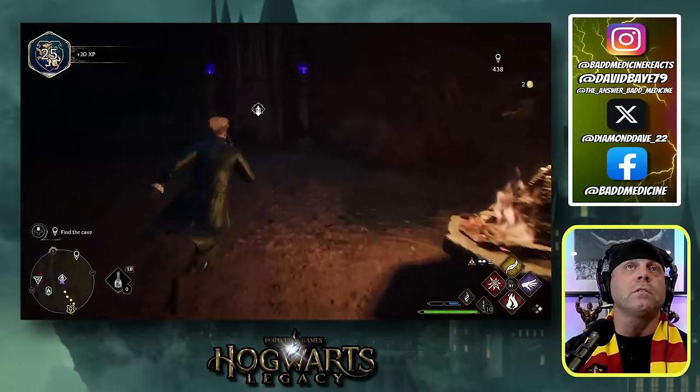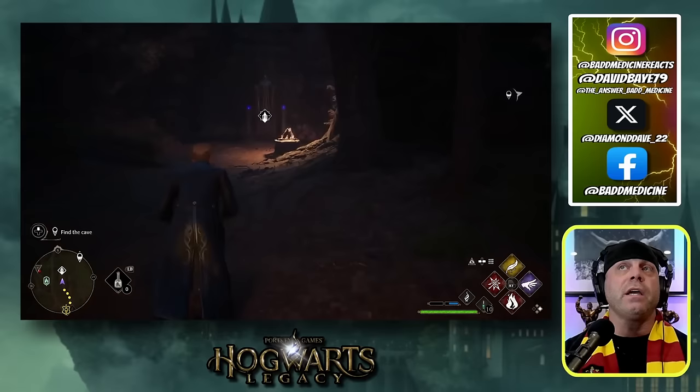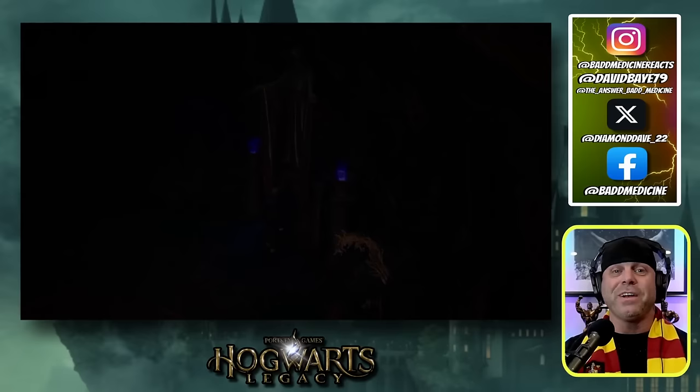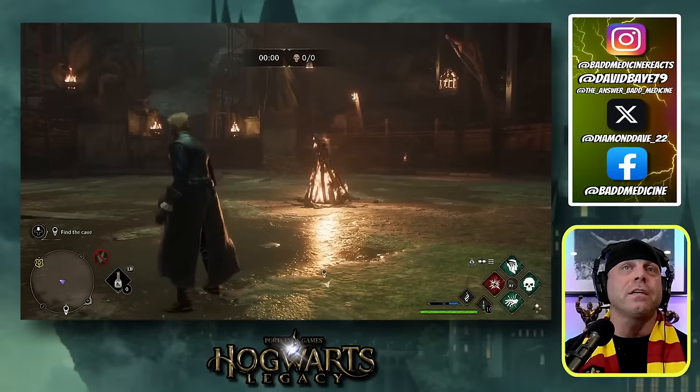Oh, what's this now? Dark Arts Battle Arena. We are not gonna go in there right now because, you know what? I haven't been in the Dark Arts Battle Arena in forever. Let's go in there. Let's do it. Although no, because I don't want to use all my Wiggle Weld potion. You know what? I'll just throw down until I get taken out.